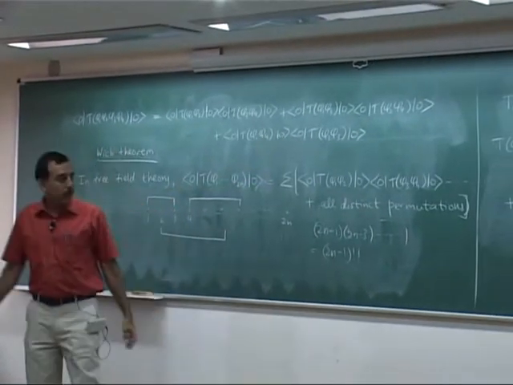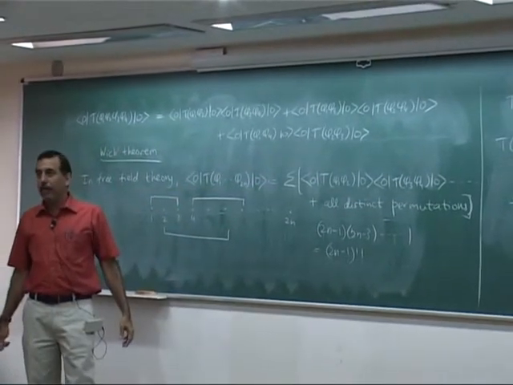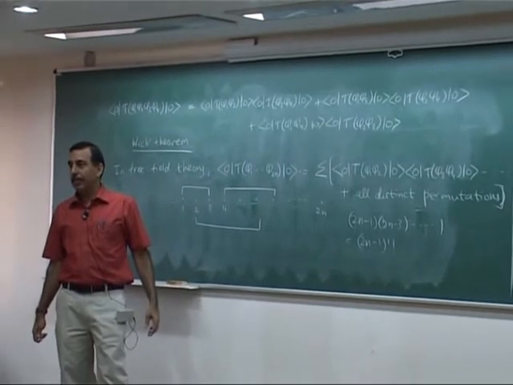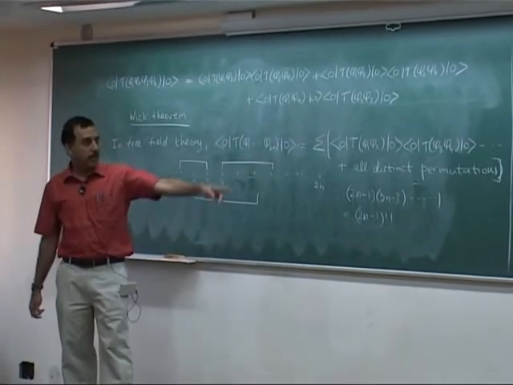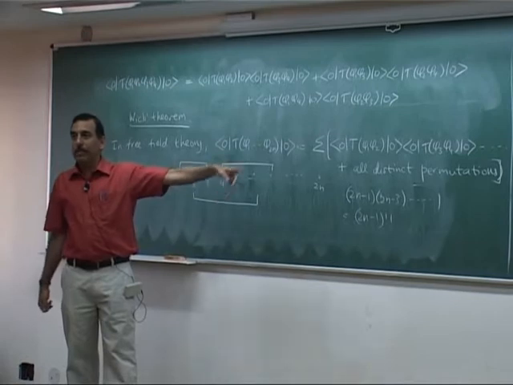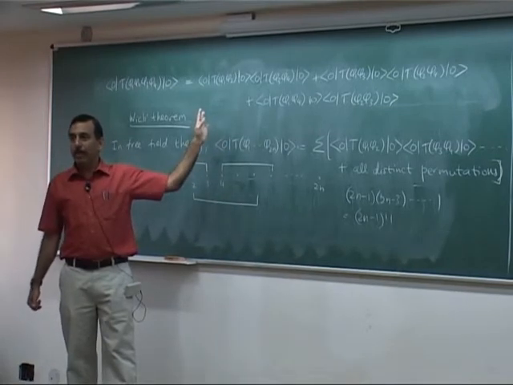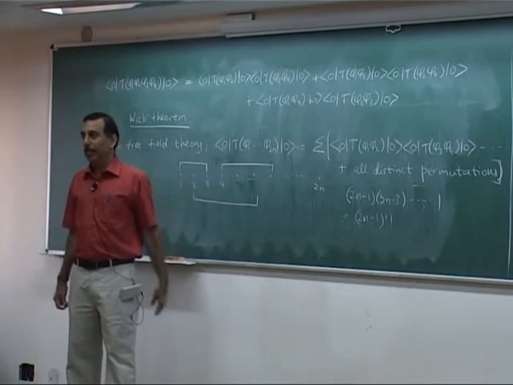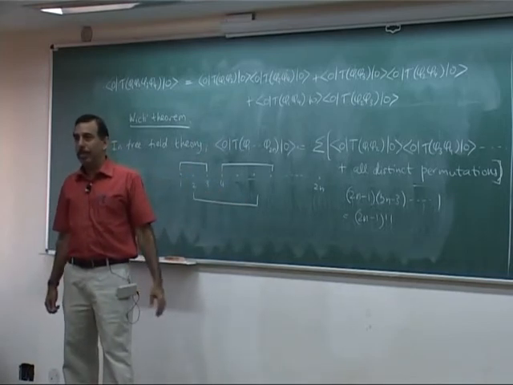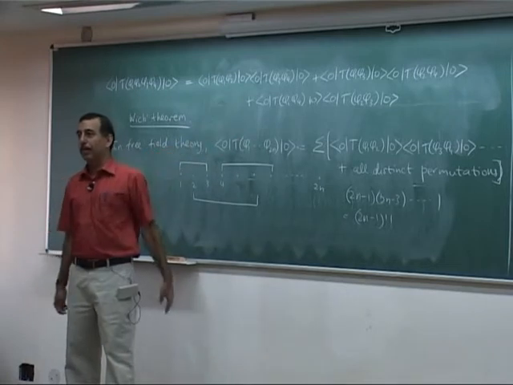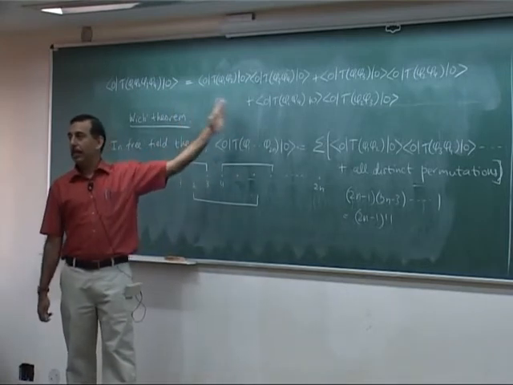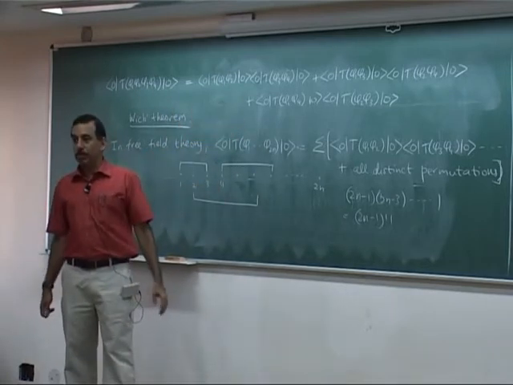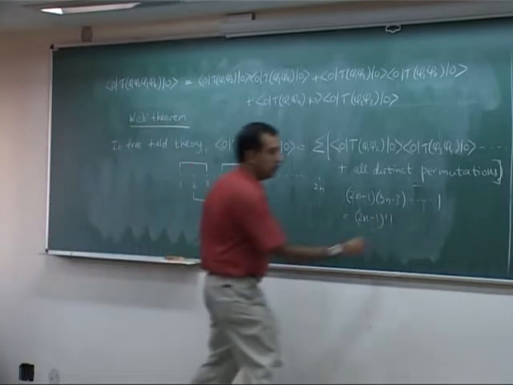For the 6-point function, what do you expect to get? 5 double factorial, which is 15. 15 terms. Okay. But see, this factorial growth means that if I take a 20-point function, I'll get some absurd number of terms. 19 factorial is a very huge number. So you can see how the terms pile up very rapidly as the size of the correlation function grows. So this is the number of terms.